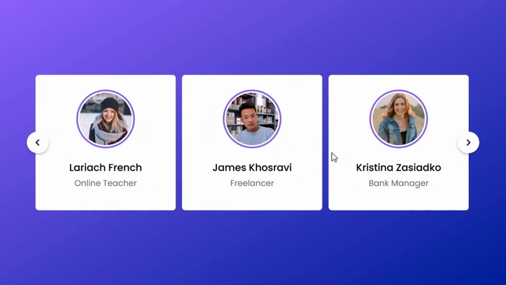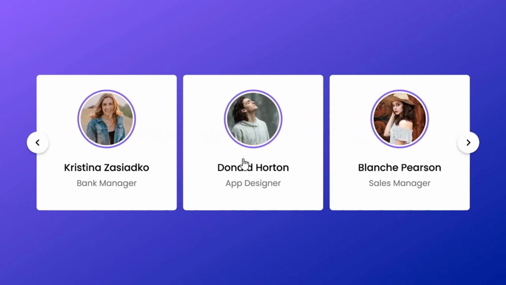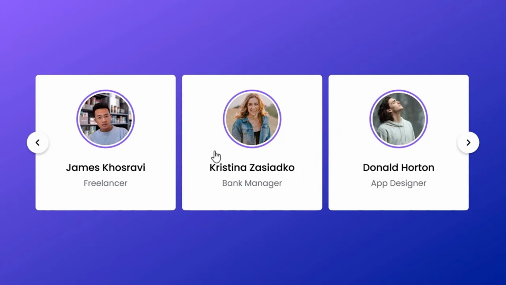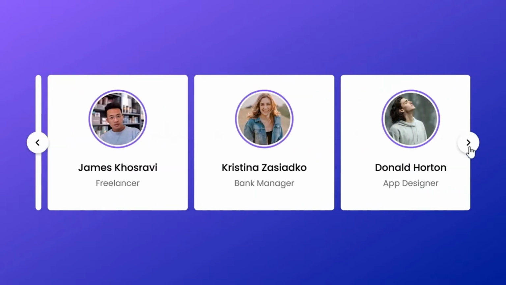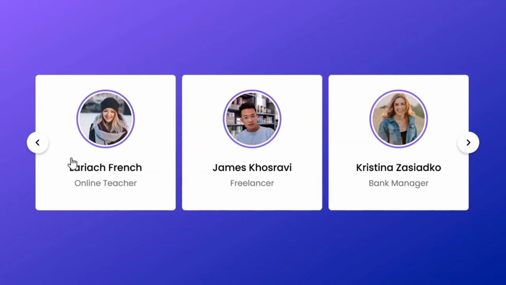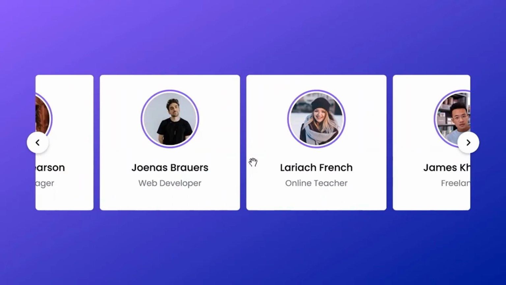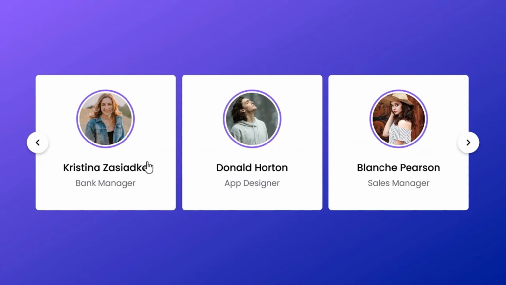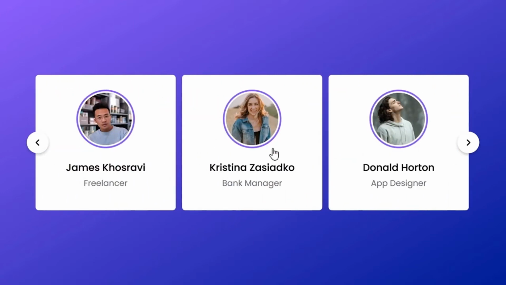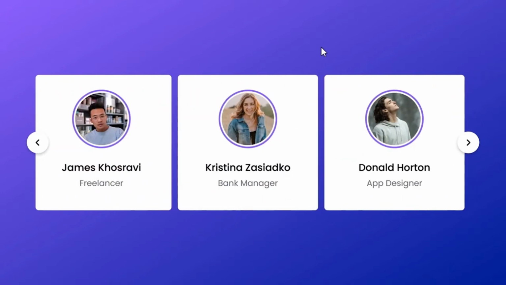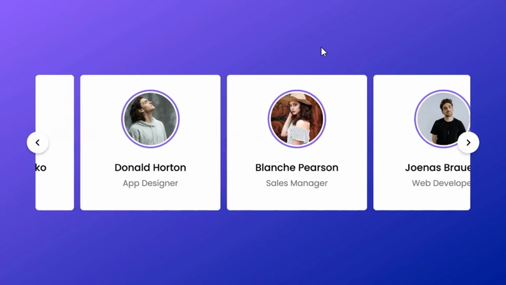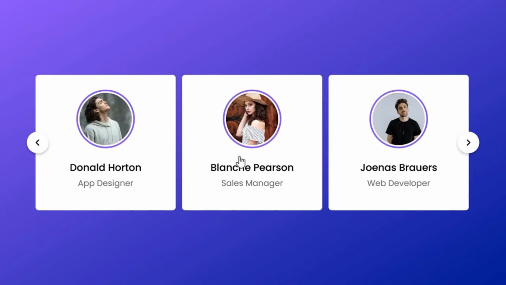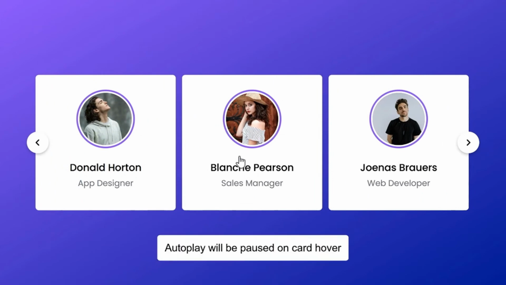Next, we'll improve our testimonials section by adding JavaScript functions to turn it into a slider. With JavaScript, we can enable smooth transitions between certificates, allowing users to navigate through certificates with ease. We'll cover important concepts like creating a sliding effect, implementing navigation buttons to move between certificates, and adding autoplay functionality to automatically navigate between certificates.